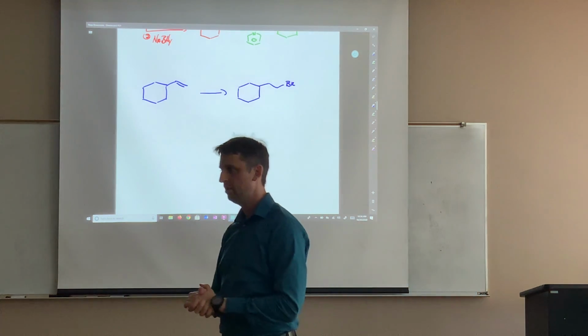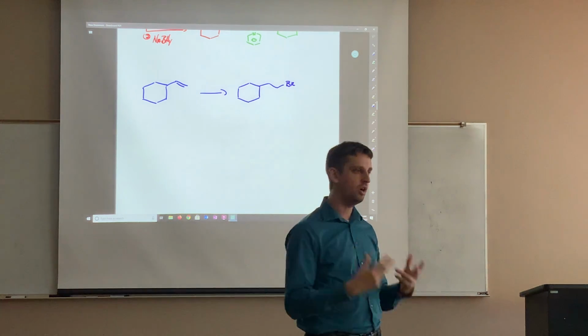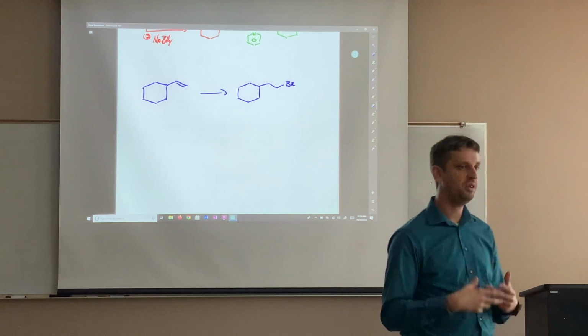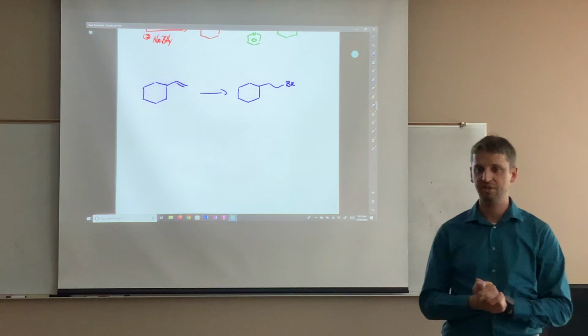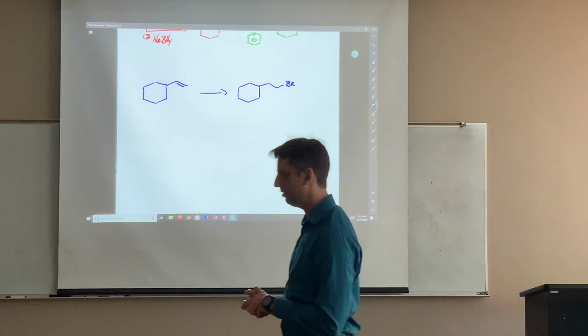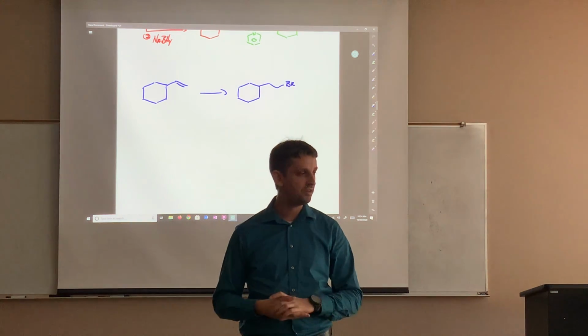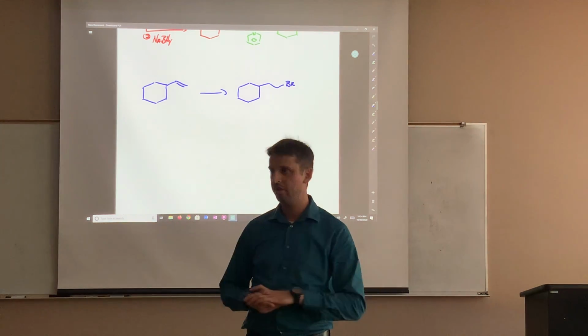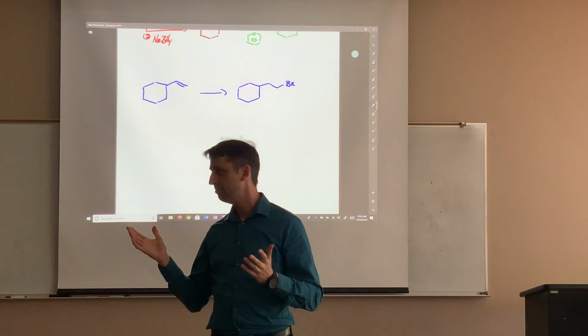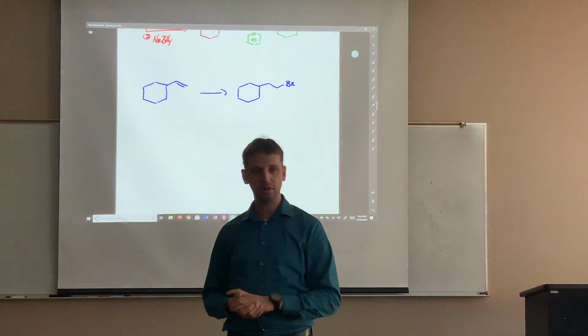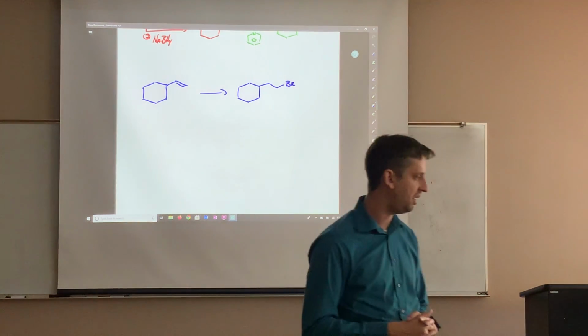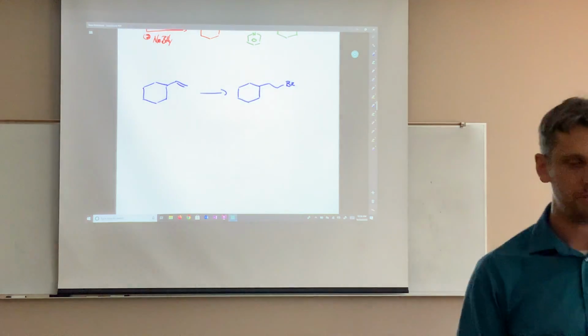Got it? So again, we could make the statement that we know we have to avoid carbocations because we can't go through any mechanisms that generate primary carbocations. Got it? And we only know one reaction so far that can add things to the less substituted side. Make sense? So I think those are all the puzzle pieces we need, and I think you guys can get it from there. But we'll pick that up on Monday.